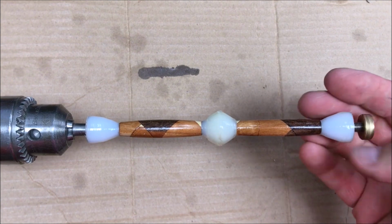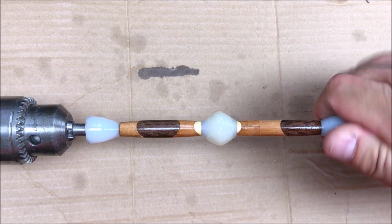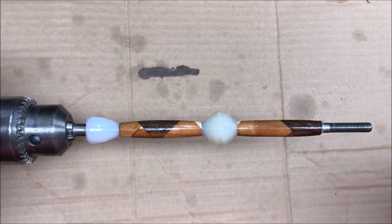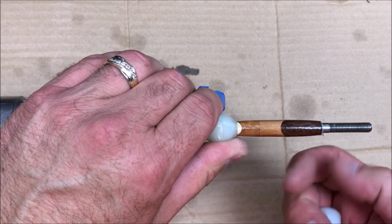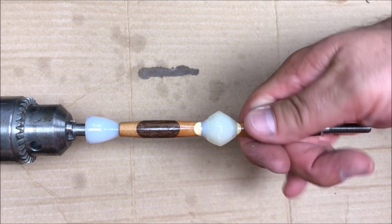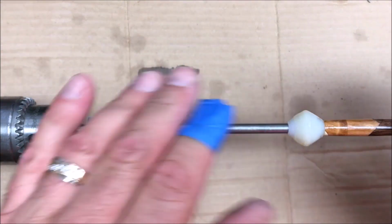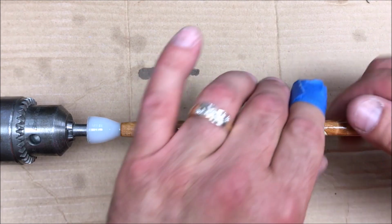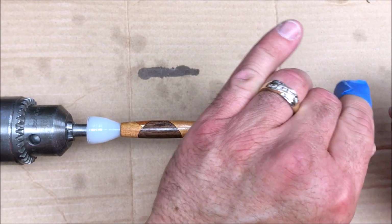I zoomed out a little bit so you can see the end of the blank. I'm going to go ahead and remove the knurl nut. Now, as I start to remove these, I'm going to twist a little bit. There we go. And notice that little fingernail there. Do not, under any circumstances, attempt to break that little fingernail off. Just chip it off or whatever. Leave it alone. I'll show you how we get rid of that in a second. Let's go ahead and twist, there we go. You're going to see those little fingernails, and they are caused by me wiping the CA onto the nonstick bushing. That's fine. We're going to bring this right down to the end, and then I'm just going to pop it loose.